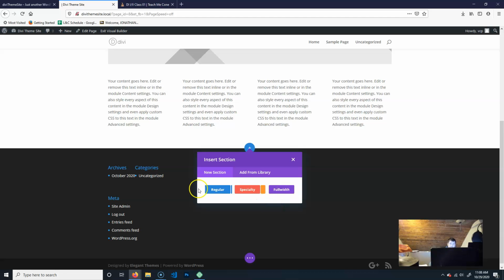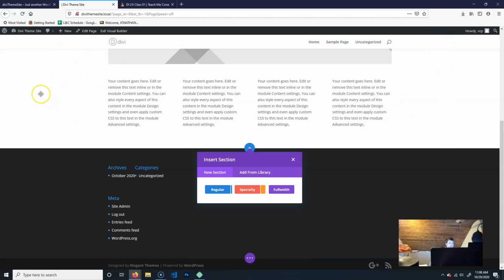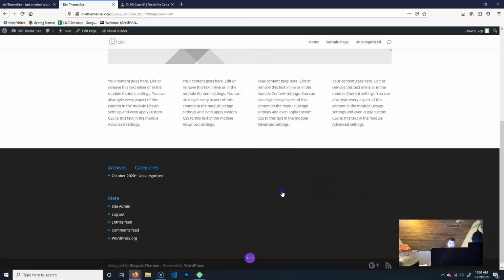So you know how when we do Bootstrap, you can choose either container or container fluid. And container is the one that looks like this, where it has gaps on the side. So this one is like container. See how there are these big open areas, right? So that's regular. Full width goes all the way across. Okay. So right now, this one's regular. So let's do full width just to try it out.